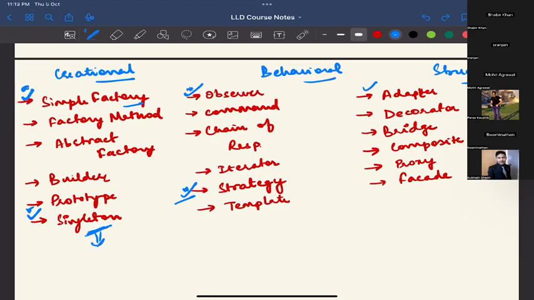Nobody is expecting you to write code for the entire thing in 60 minutes or even in 2 hours. Let it be a 45 minutes, 1 hour interview. You have to gather the requirements. You have to write the code. Your code should be running. So you have to be smart about it. What design pattern should I use? What should I even suggest?